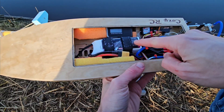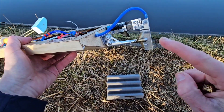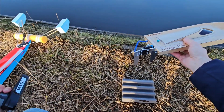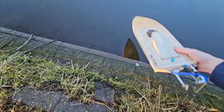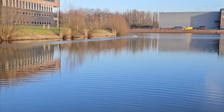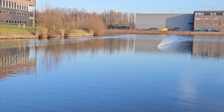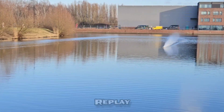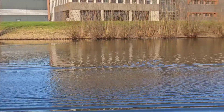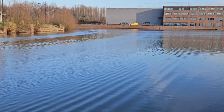All right, 4S — 2200 mAh pack, GPS reset to about five kilometers an hour. I put back the 437 prop. Let's see. Sounds good — let's directly go for a sprint for a nice top speed reading. Okay, there we go. Man, the sound — awesome! I did notice the boat was leaning to the left due to the torque of the prop, I guess. But man, it was fast.